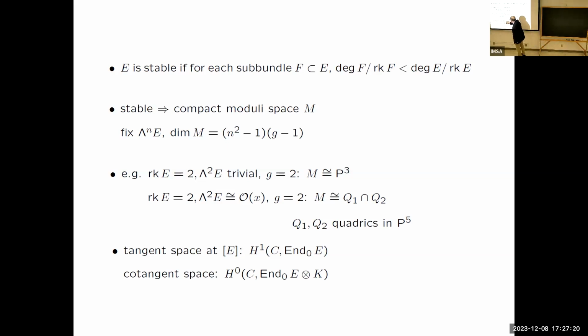And the tangent space at a point in this moduli space is given by this sheaf cohomology group. By Serre duality, this space of Higgs bundles can now be interpreted as the cotangent space for the moduli space of stable bundles at this point. So we have here an interpretation of this space of Higgs fields on a given vector bundle, where the bundle is stable, in terms of the cotangent space of the point corresponding to it in the moduli space.